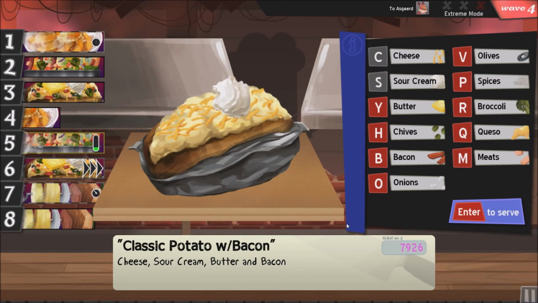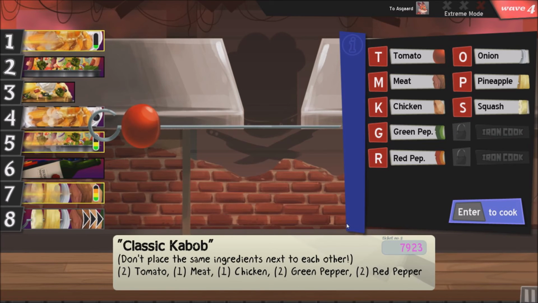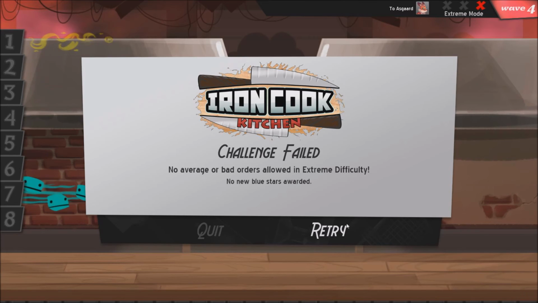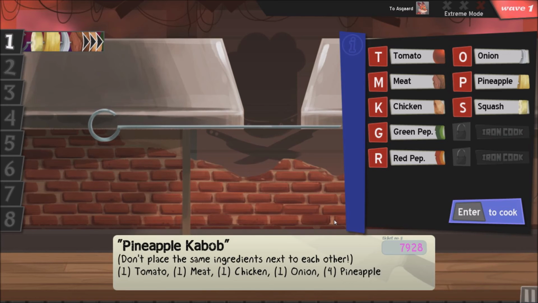Okay, cheese, sour cream, butter, bacon. Okay, tomato, green, red, meat, chicken. Okay, shit, it cooked, burnt. Okay, let's try this one more time. God, it's so difficult. So difficult.